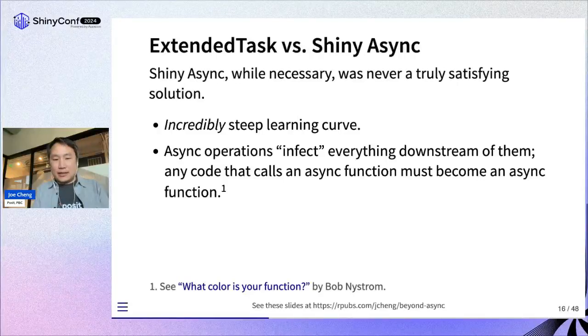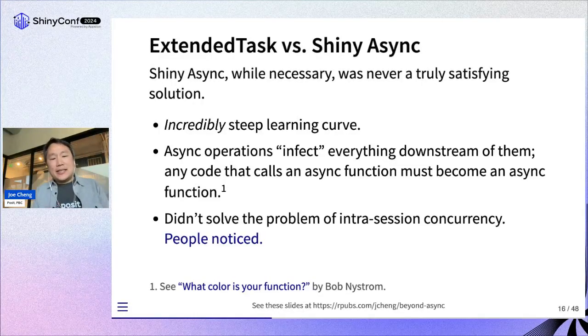And that is just a really crazy property, but it's true of all async programming paradigms that I'm aware of. There's this famous essay called "What Color is Your Function" by Bob Nystrom that wasn't written about R or Shiny, but was written about async programming in general, and how it has this very viral property, not in a good way. And finally, it didn't solve the problem of intra-session concurrency at all.